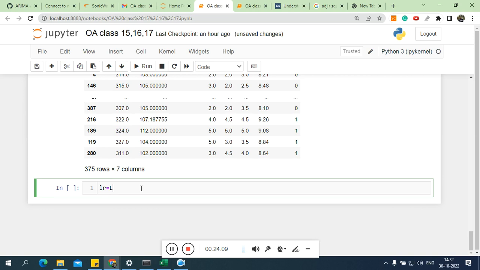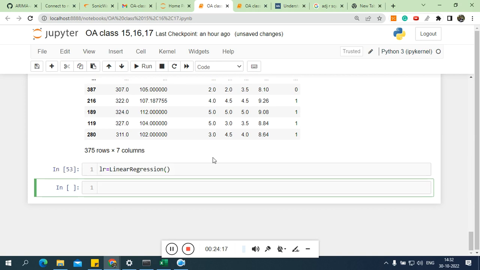LR is equal to calling first LinearRegression. Then in LR, which is linear regression, dot fit, and I will pass my data: x underscore train and y underscore train.